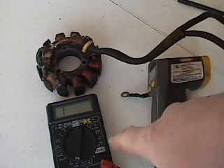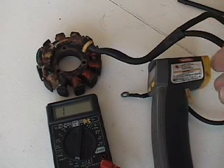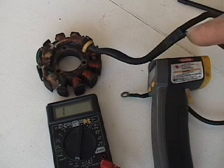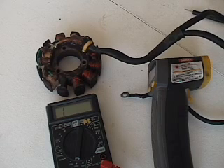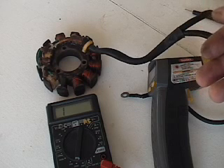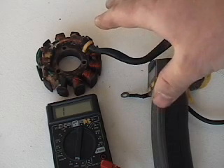I've got my little laser temperature gun, I've got my multimeter here, and then I've got a stator. What I'm going to talk about today is: if you ohm out a stator at colder temperatures and it ohms out good, you're like, well, it can't be the stator. But then as it warms up and comes up to more like room temperature, that's when it shows its true colors — that's when it shows you that it's bad. This is true for a lot of the older stators, the '90s stators and so forth. The newer ones, like 2000 and newer, they're wound with a slightly different design, so they don't vary nearly as much as the old ones do.